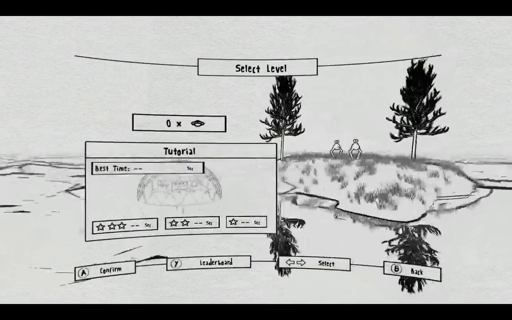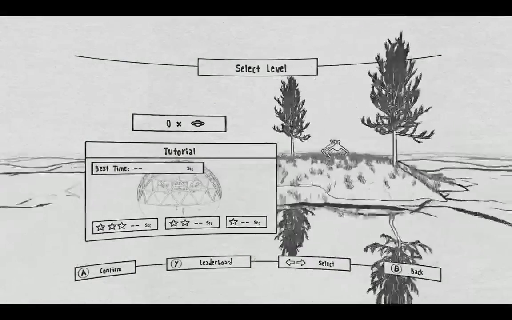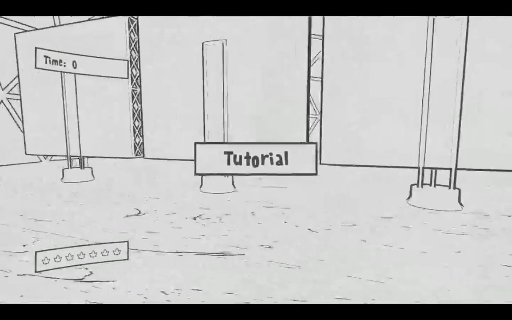So clearly I didn't put enough effort into it that I should have done. Select level. What is this, some sort of frog beast? Tutorial. How do we play this game mode?